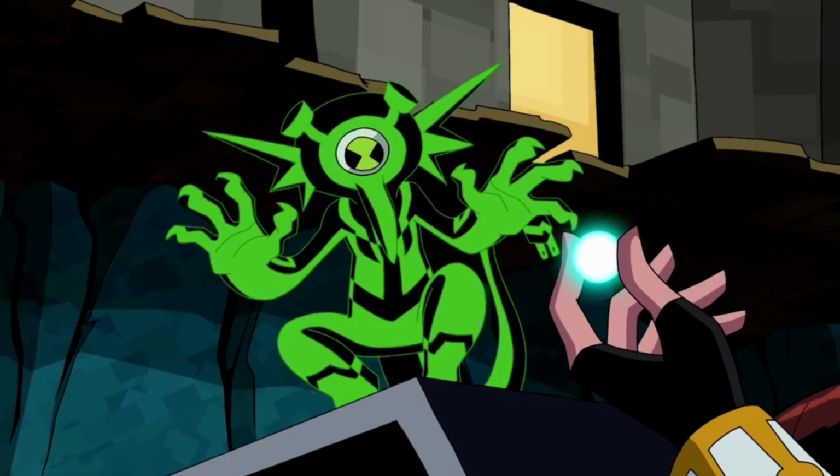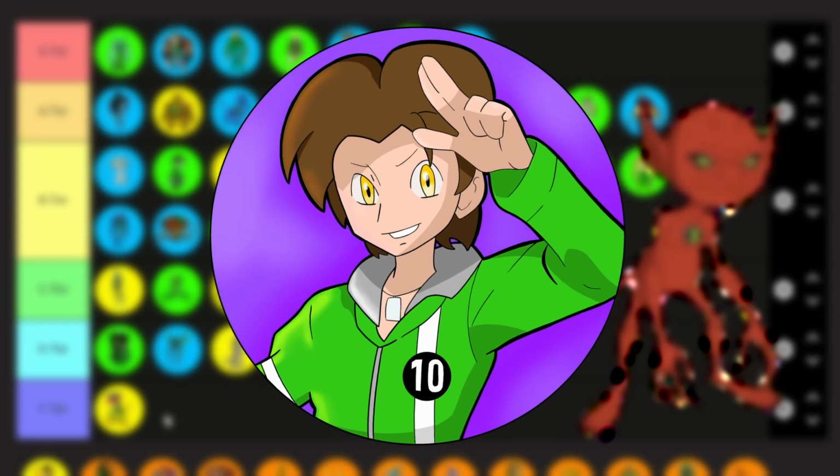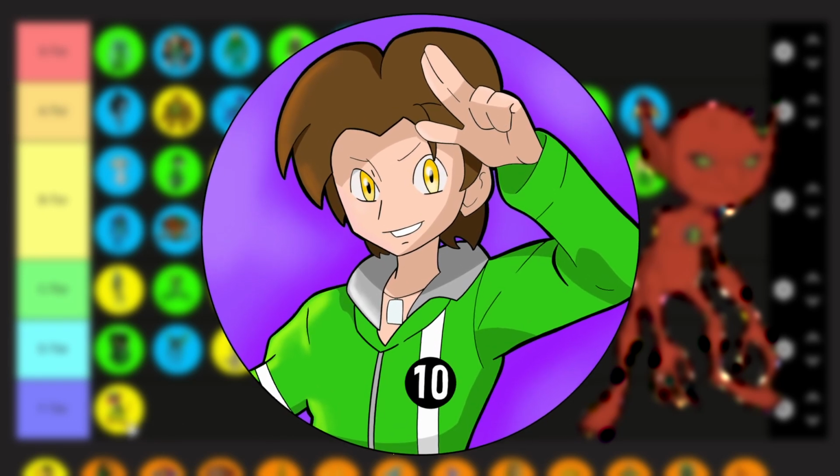I like Uprig. That fusion is cool. But Jury Rig is an awful alien to see on screen. And I have no apologies for that. I hate this little gremlin who doesn't even have any... What is his powers? Like what is his powers? I just do not like this alien.